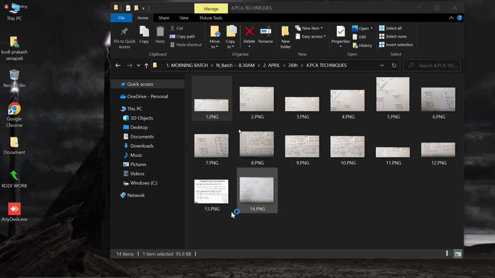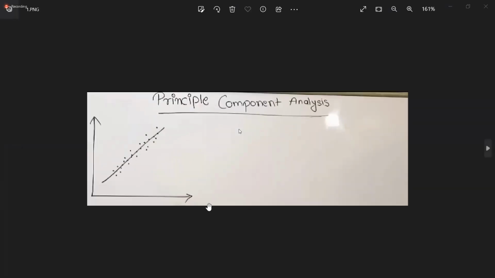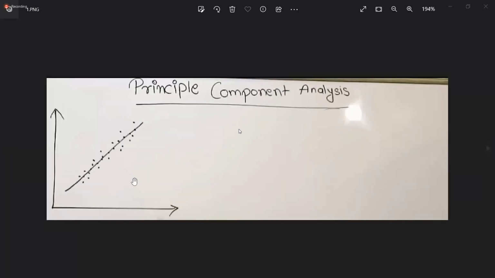Let's open. Now, how many dimensions is this, guys? Two dimensions or not? Assume 1, 2, all these data points. You see this or not? All these data points are attributes, we can say. What do we call them, guys? Attributes. Assume this is the model. Do we see all the data points are close to this line or not?